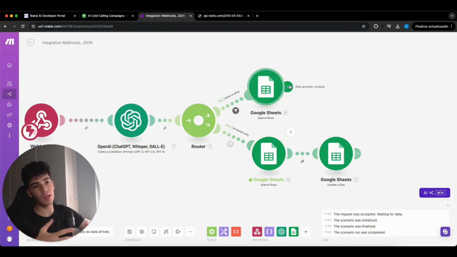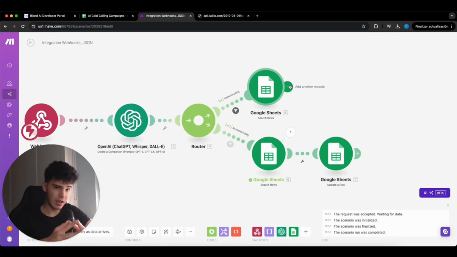We are gonna click OK, and next step will be to add 2 LLMs of GPT in this case. Why? Because we want the GPT to determine and to extract from the transcript the reason why the client wants to sell, and also the features of his property. So that's what we are gonna do.